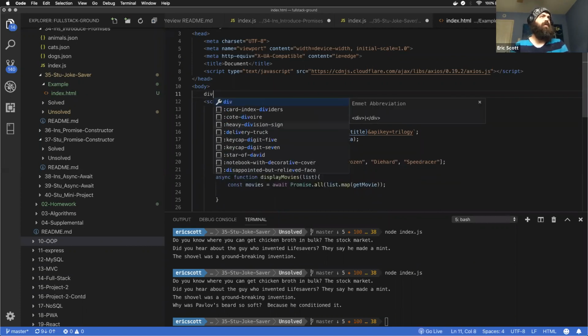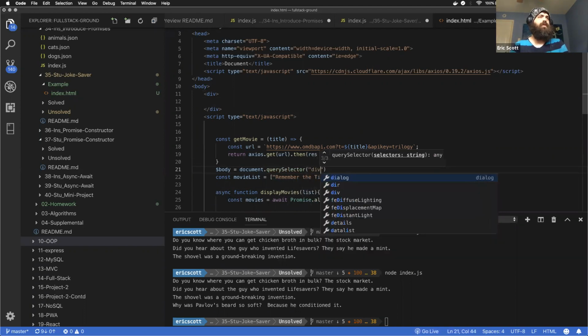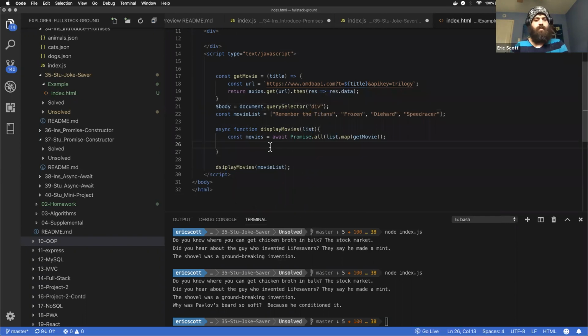Document.querySelector div, body.innerHTML equals, and this is potentially dangerous, but we're going to do it anyway.